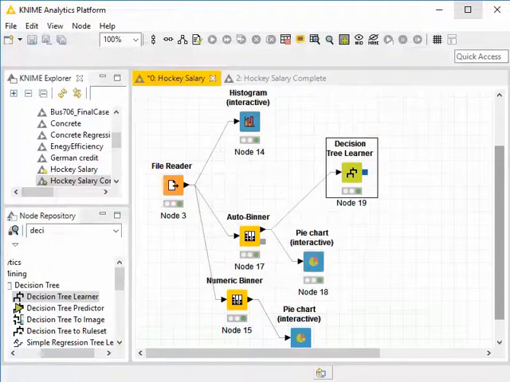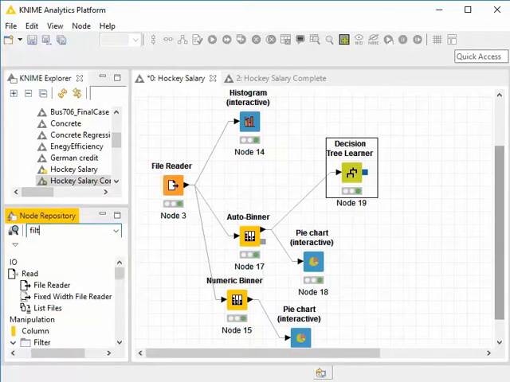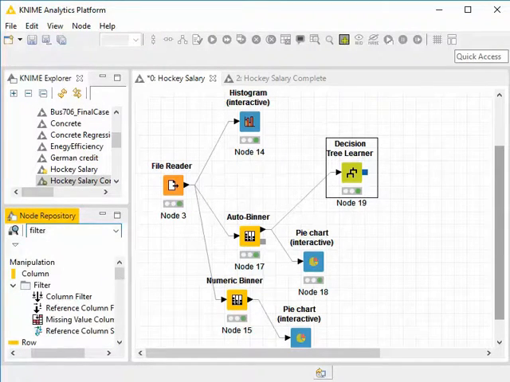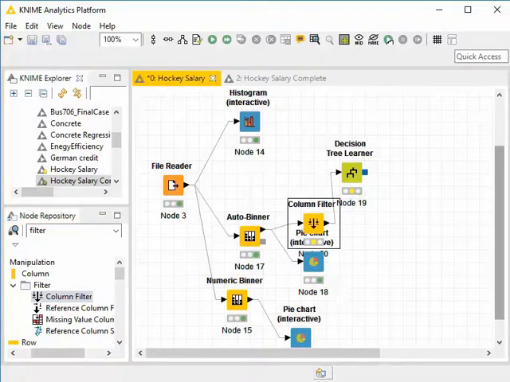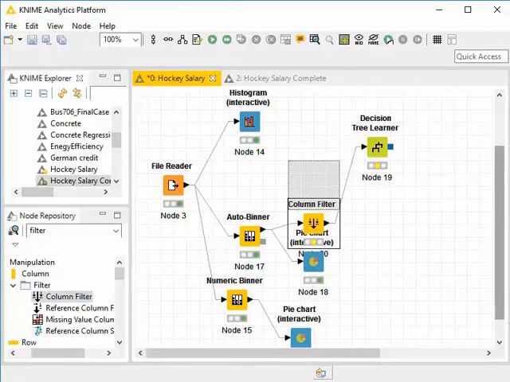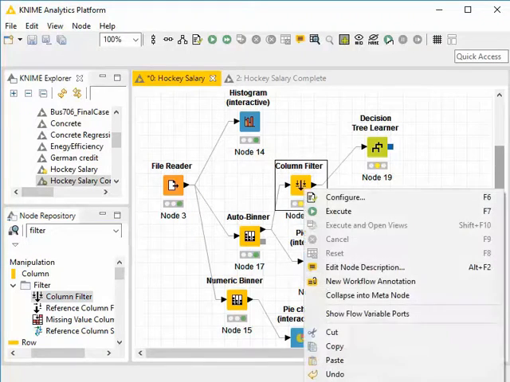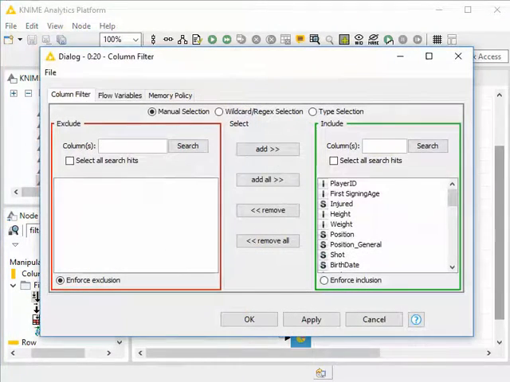So what we have to do then is add some ability to filter out certain columns, because certain columns just don't make sense. So I pick the filter and I'm going to drop it onto that line, and KNIME does a pretty good job of making room for it, although at this resolution I have to move some stuff around. Now column filter is pretty straightforward. We've seen something like this. By default, it gives you all your columns.